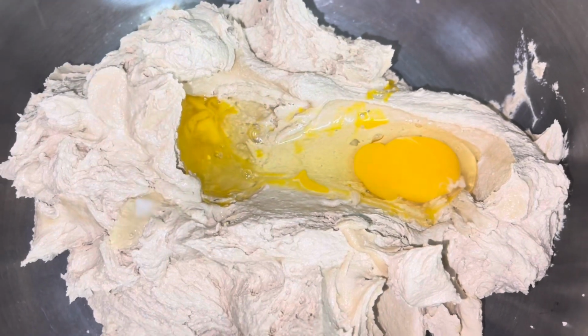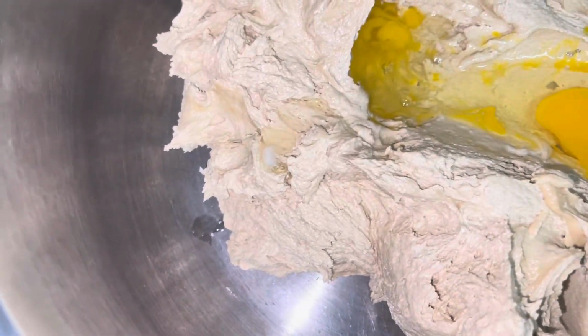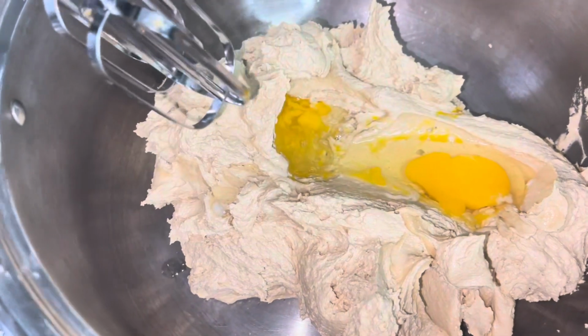What I do is I just crack them and put them in this cup. It's easier for me to pour out. And now you have to take out your hand mixer. So we're going to start mixing.